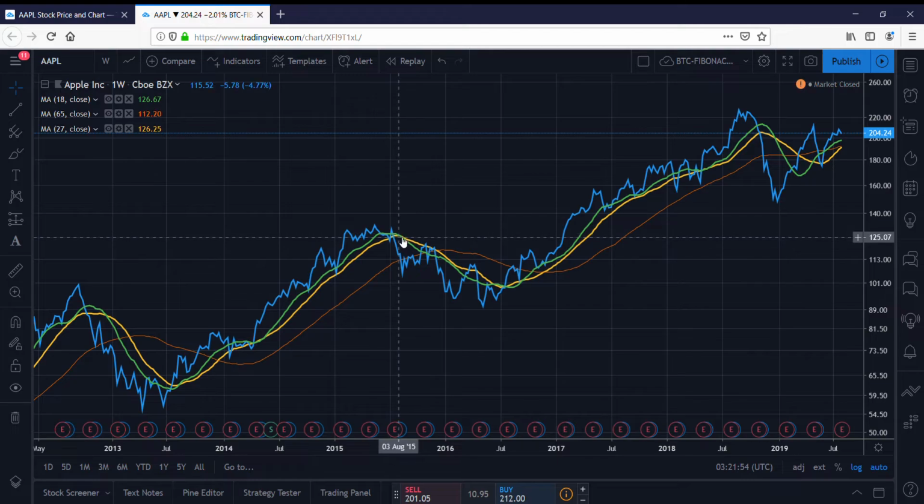Here, on 3 August 2015, almost 1 year later, the price moved in the upward direction. And it always follows this 18 moving average, right? And it crossed downwards on 3 August 2015. So from $74, it becomes 125. You can see this is 125, right? So it's almost how much? 125 minus 75 is about $50. So it's almost 80%.